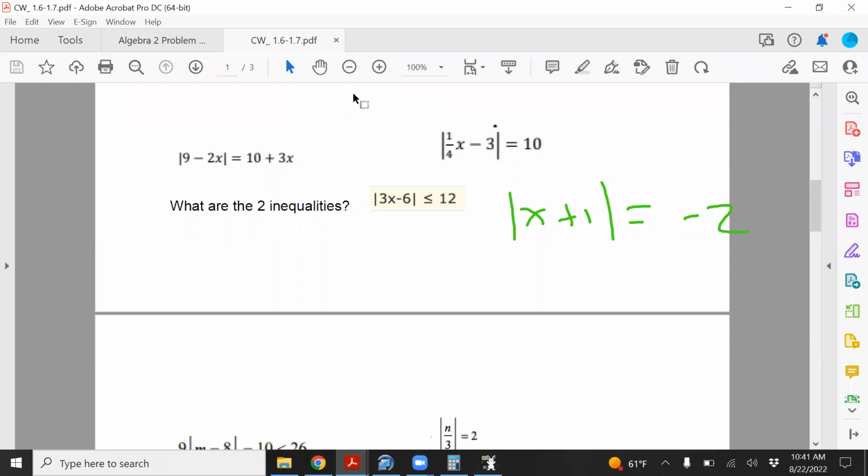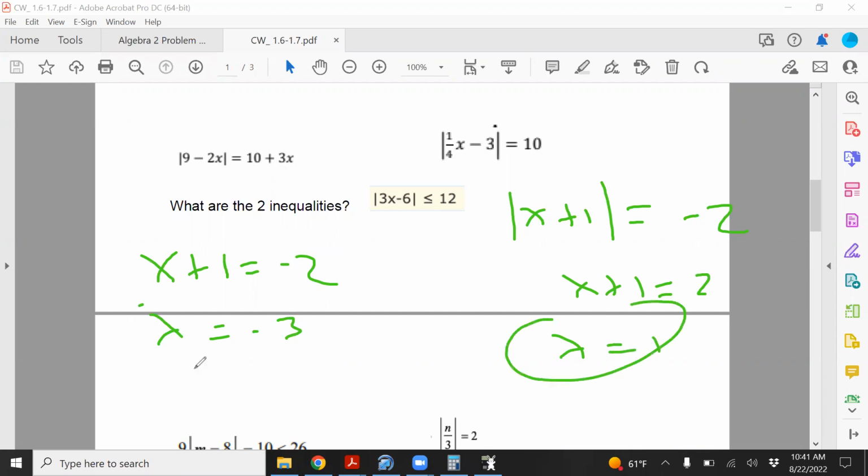Okay, I'm going to say x plus one equals, and this is the part of math that really drives most of us nuts. We don't want you getting too caught up in memorizing a process. If you just do what we've always done, x equals negative three, x equals one, and then you just circle and go on through your life. You can't, because this is not true. Plug one in, two does not equal negative two. Plug negative three in, you still get two on the side. It does not equal negative two.